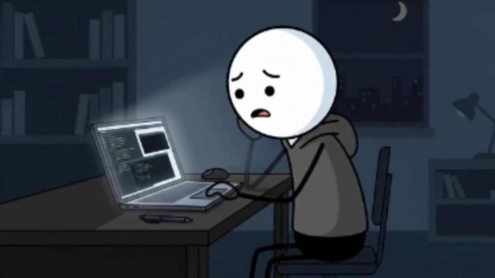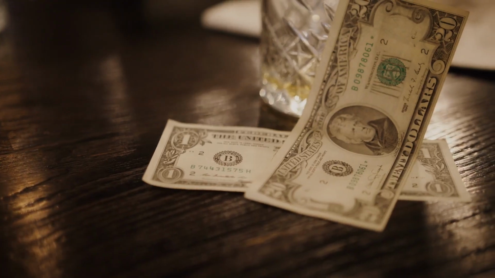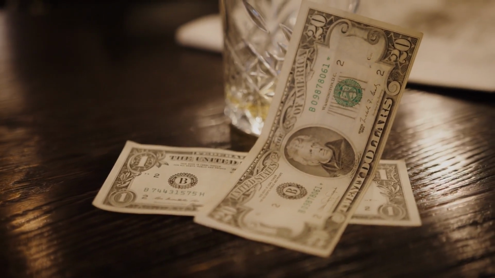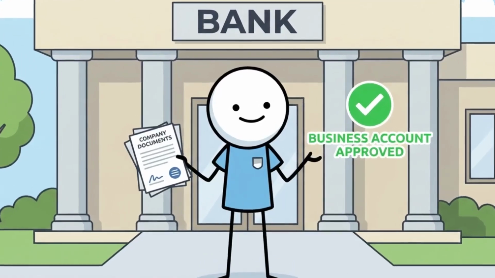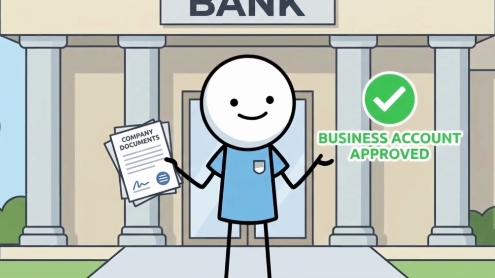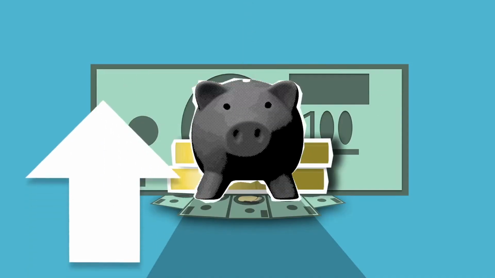Next, check eligibility. Cash advance access depends heavily on your recent bank activity. If your deposits slow down, your account is new, or your banking connection has gaps, Albert may reduce your advance amount or change what you're eligible for. This can make it feel like fees suddenly changed when it's actually eligibility shifting.